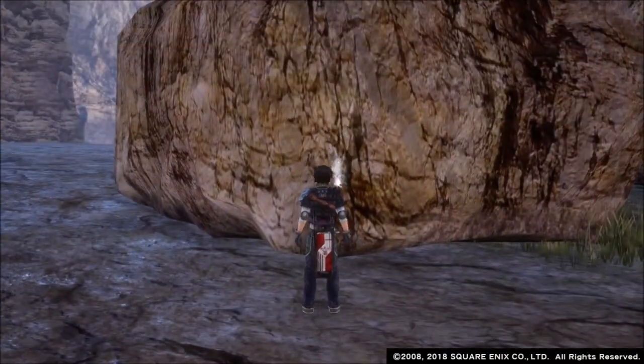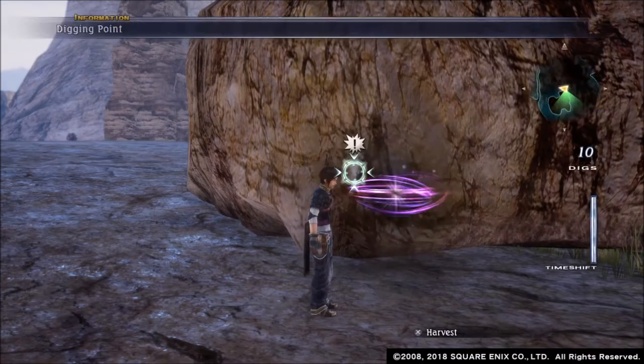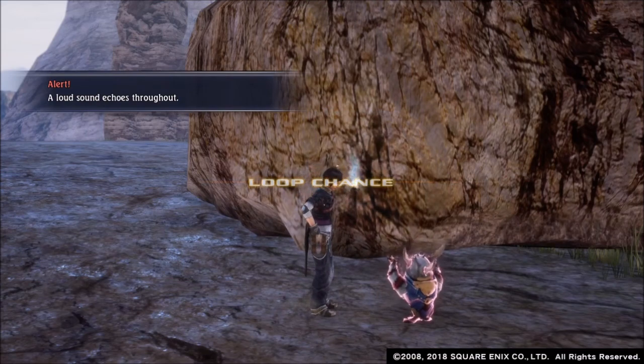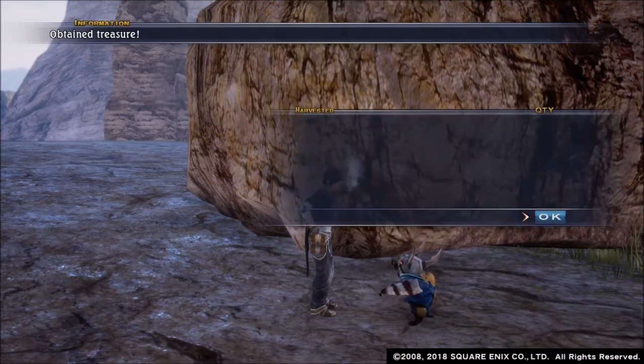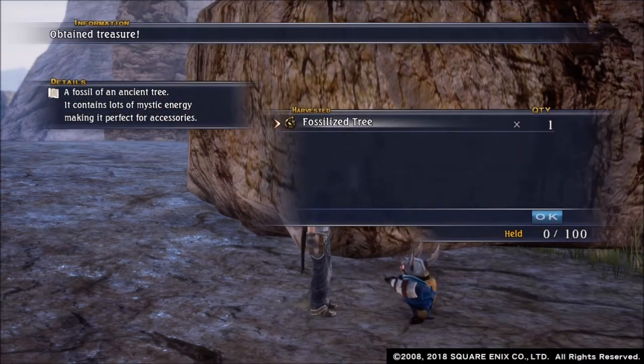They're significantly weaker there. Here we've got our first harvest point, and what I'm looking to get from this is Fossilized Tree. I'm going to get a lot of Astra Alloys, but Fossilized Tree is what I'm looking for, and you need five of them for that guild task. And so you'll see I'm going to spend practically all of my digs on this one spot.